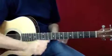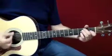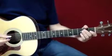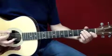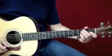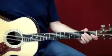To really get a great shuffle groove, you want to exaggerate that feel. So in other words, instead of strumming the E chord like this, that's too relaxed. It doesn't quite have the drive. It should be more like 1, 2, 3, 4. The short is very short, and it happens just before the next beat.